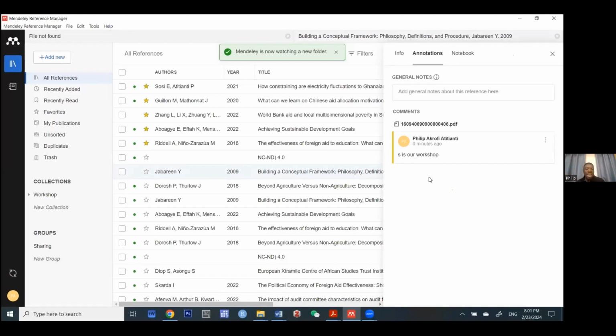Maybe when you are doing literature review, you are reading a lot of papers, you would want to maybe add some keywords or add some notes to those papers that you got some key information from. And then once you do that, when you click on a paper, it will automatically pop up under the annotations section.